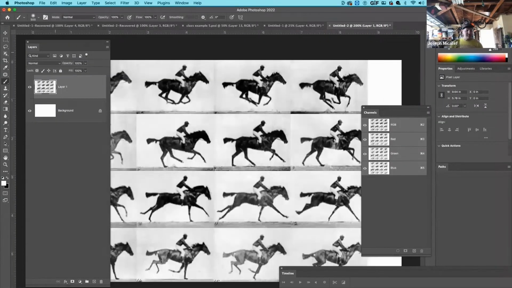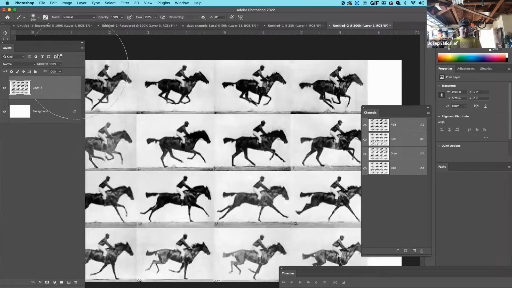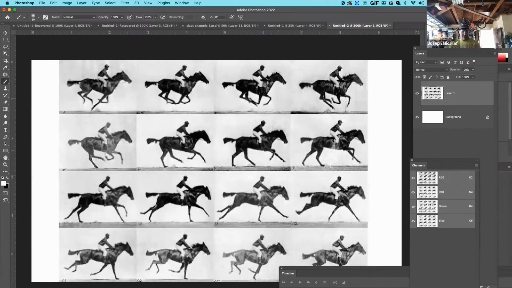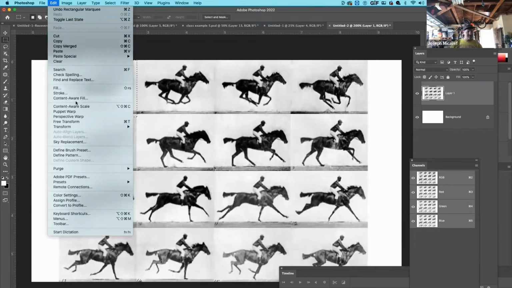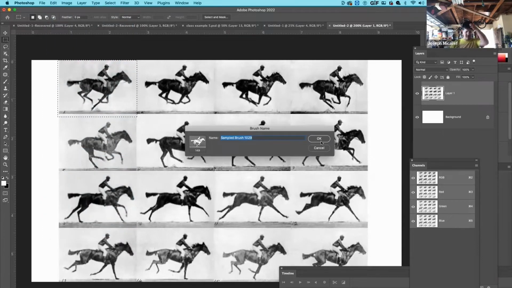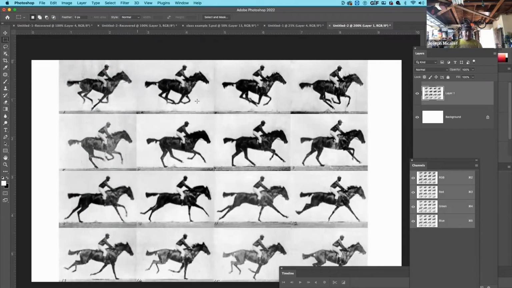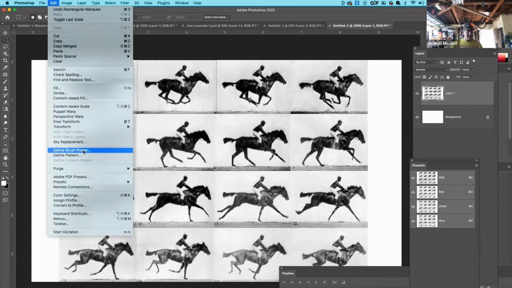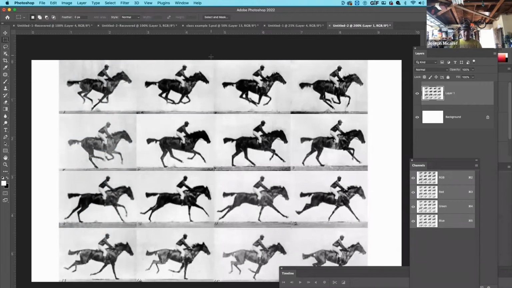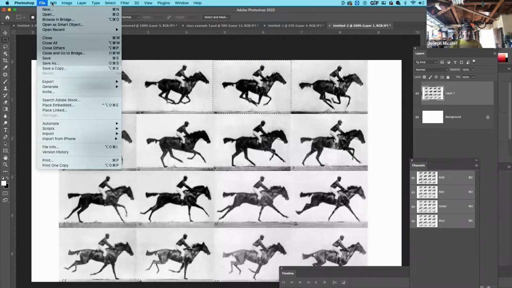And what you could do, which is really cool, is make brushes out of these horses. And so I do a selection, one of these horses, and just do a bunch of defined brushes. So I'll define, I won't do them all, but I'll define one brush preset, and that's good. Do another marquee selection, go to Edit, define another brush preset. I'd probably number the brushes so I just remember what these brushes are. Go here, find another one.